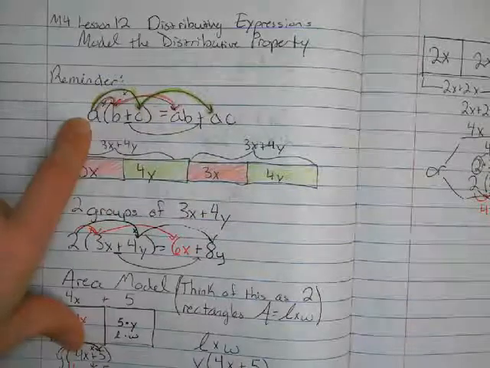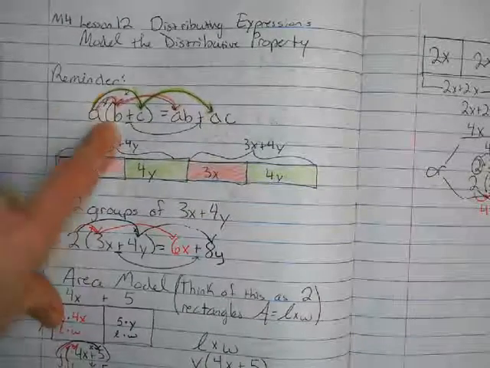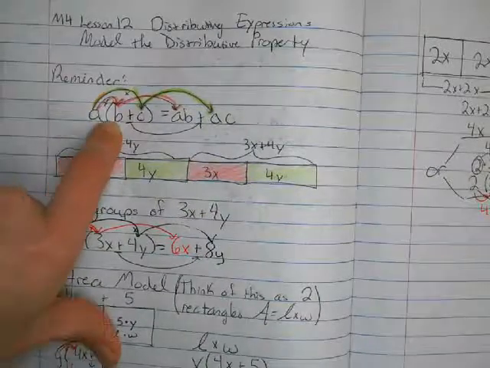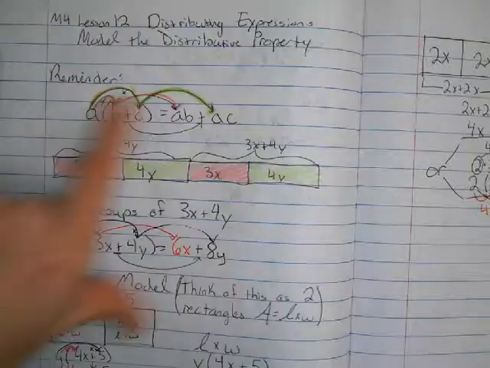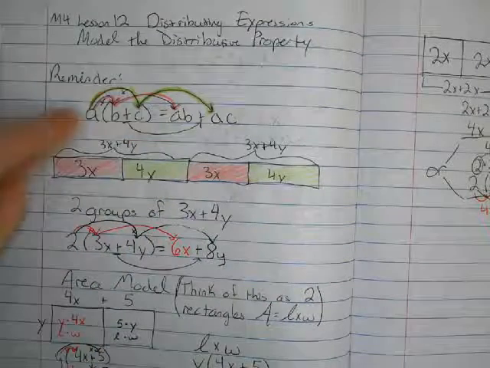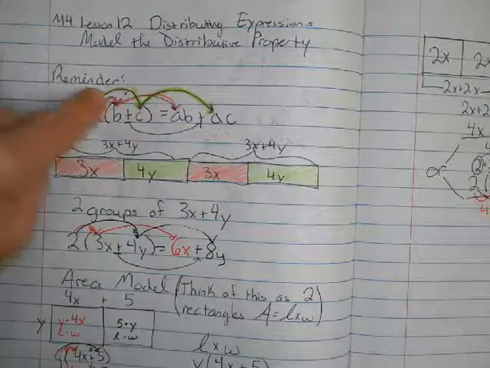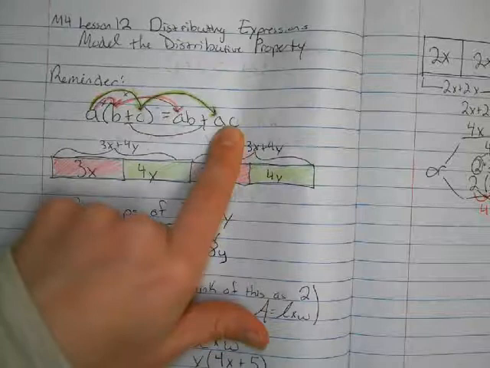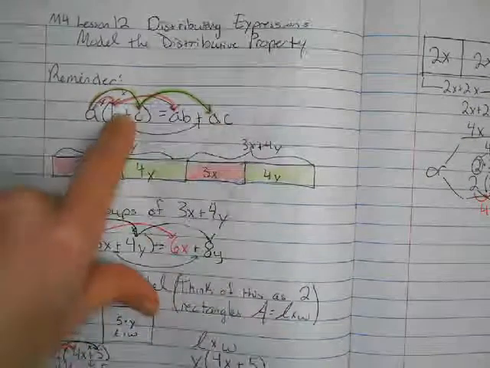So you take your first number times the first number in the parentheses, and you combine them for the first term. You take your first number, also multiply it to the second one, so this is where the distributive property comes. You're going to distribute or give it out to both, and then you write that over there. Whatever sign is in the middle, you carry that with you.